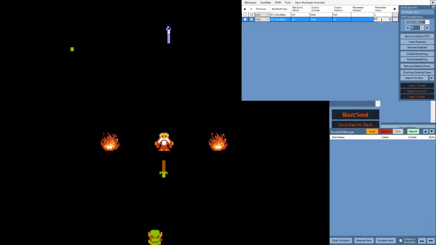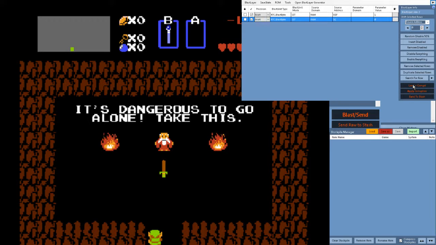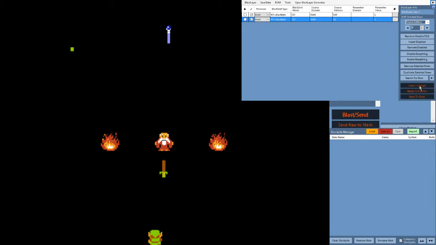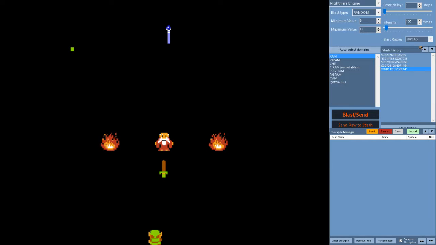We can also try this other one that blackens the screen. We try 0. Gives us a normal screen. Try 1. And that blackens the screen. Now we know a little bit more. We're going to send this to our stash, which will create a new save state right down here at the bottom. And we're going to throw that onto our stockpile and call it True Cave Lighting.